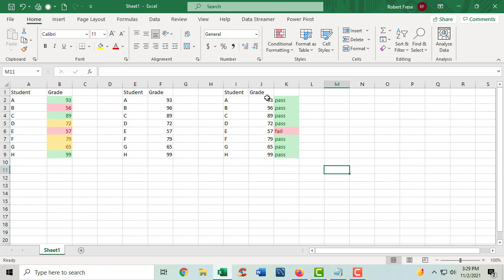Again, the reason I chose all of these is if I check this 96, and I go, oh, that was a mistake, that's a 26, it makes it fail because of the IF statement, and it turns red because the word fail is in there. So that's the conditional formatting, and that will get you started on it. From there on, use Google and YouTube because there are a lot more of those out there.